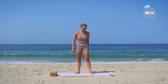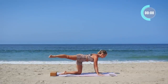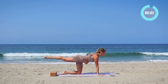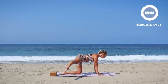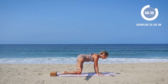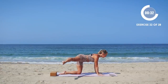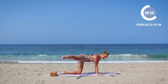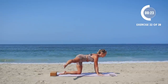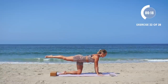Now we're gonna take the leg — on all fours, bring it back, side, and back. Keep it at hip height, don't let it droop. Pull everything in, push the floor with the arms. Nice slow controlled movements here — really think about pointing the toe, activating the core, biceps forward, triceps back. Pull the abs in, make sure you're not leaning over on the supporting leg — everything is square.